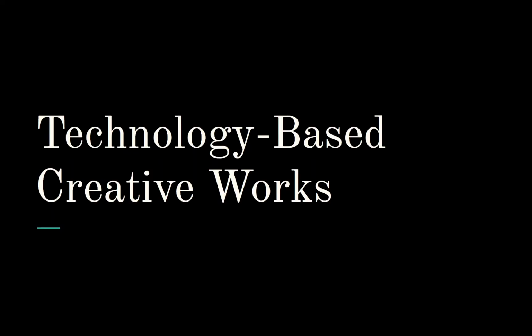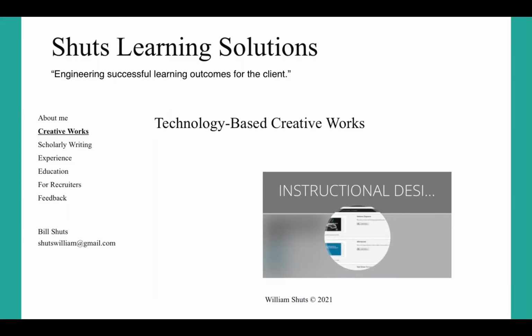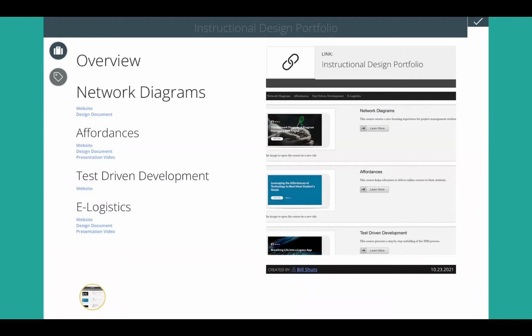The lion's share of this presentation I'd like to spend talking about the portfolio of technology-based creative works. The way that FolioTech functions, I wanted to give a little demonstration of how to navigate as well. At the highest level, on the menu called Creative Works, it indicates to click a little further into the instructional design portfolio. If we click into that, then you can see this link, which represents project work.